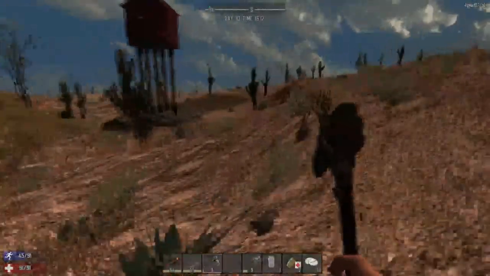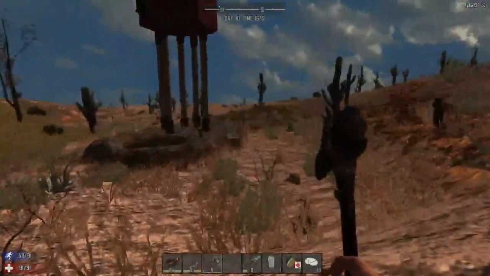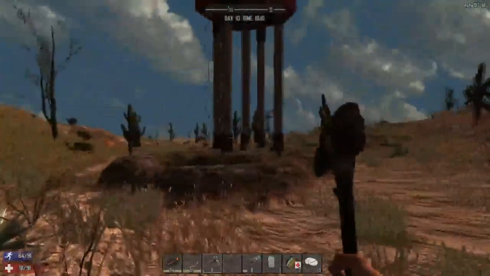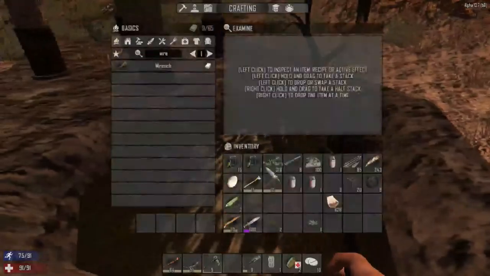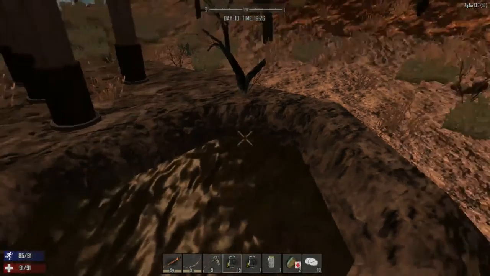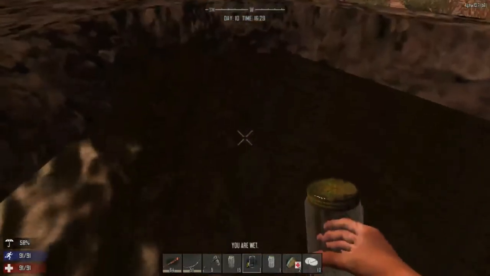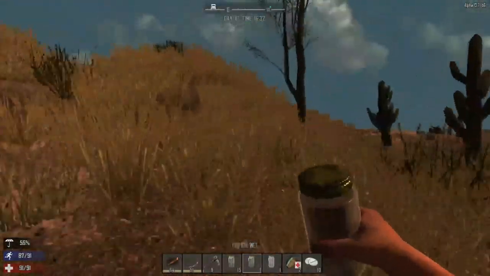And this is like a water tower. Cool. Very cool. Hello, zombies. There's water here, actually, which should be very useful. You can fill up. Hello, zombies. I'm stealing that.